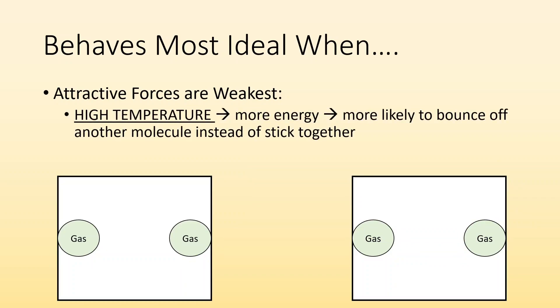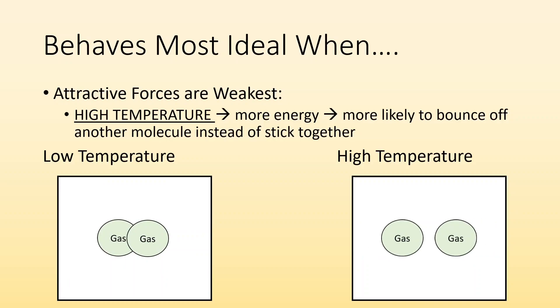Temperature affects attractive forces. Under high temperature, there's more energy in those particles, which means they're more likely to bounce off another molecule instead of sticking together. If they're going really slow, that attraction can take over and kind of hold them together. But if they're going really fast, that attraction will not hold them together. Low temperature, when they bump together, they might end up just hanging out because there's attraction there. Whereas high temperature, they're much more likely to just bounce off each other.